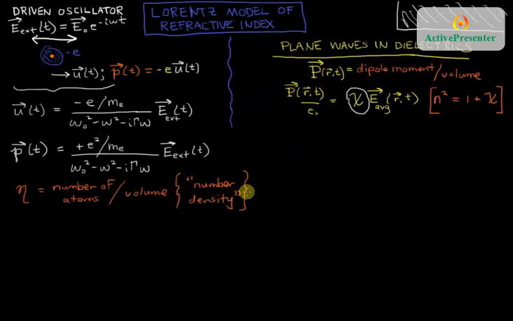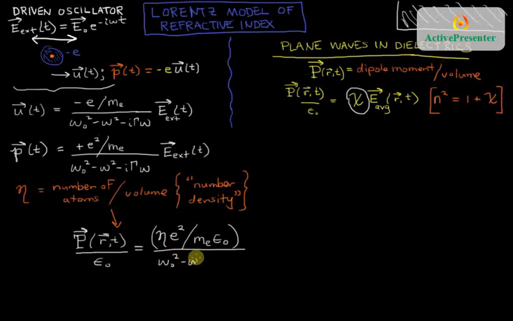So we can combine all this stuff down here, and we'll get the following equation. We will now have our microscopic model. We'll say that capital P, the polarization, divided by epsilon naught, since that's what we have up here, that equals eta times all of these guys, eta e squared over mass of electron, and then the epsilon naught we're going to put over here. So this is all in the numerator, divided by same denominator, and then times the external electric field.